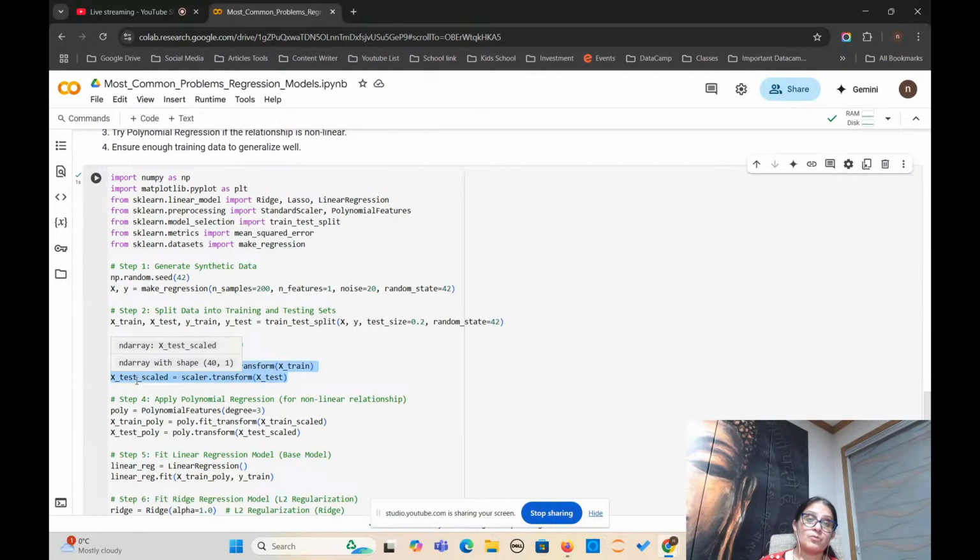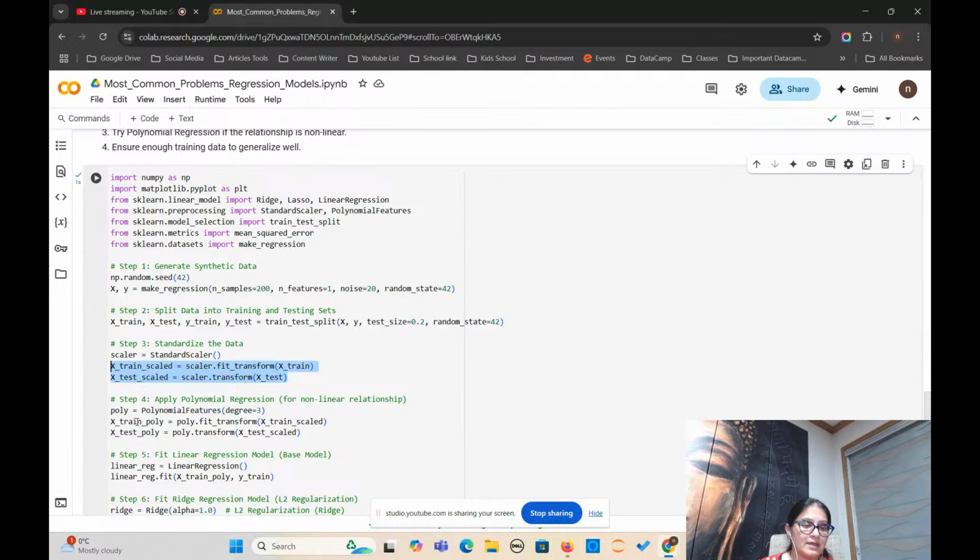Sometimes students fit on both. In that scenario, the test data 20% which you have kept, you want to hide it from the model, right? So you can give the actual values later so it can predict correctly, right? But if you fit it here as well, what will happen? Your model already knows all the answers, right? So it will perform well on both. But tomorrow when you come with new data which was not here, then your model will fail. We don't want to do that.